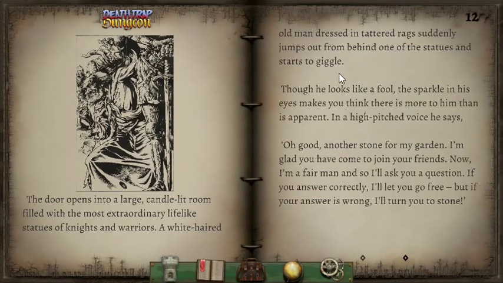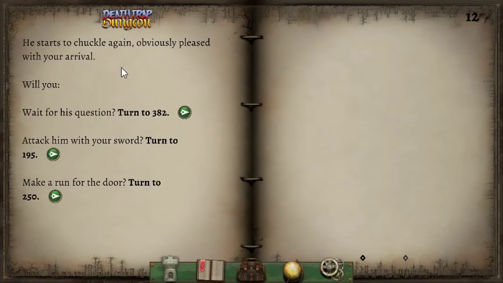I think those are both bad ideas, because if he could turn you to stone, then... he obviously has a bunch of stone statues behind him. Why wouldn't he just turn you to stone if you attack him, or if you run for the door? Alright, let's hear his question.